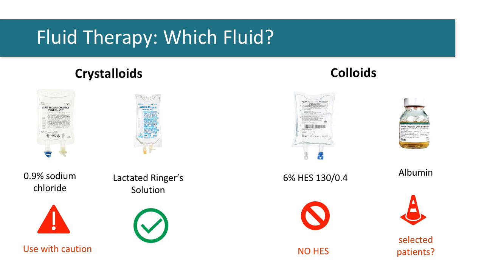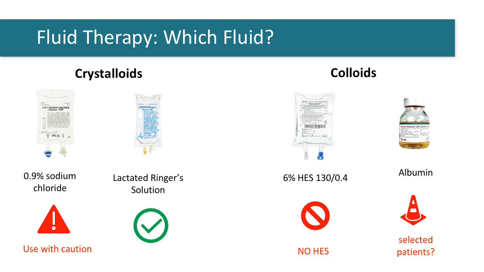It's very challenging to talk about sepsis and not talk about fluid resuscitation, but there is much debate as to what kind of fluid should be given during the resuscitation period. Our two main options are essentially crystalloids and colloids. When we look at crystalloids, the primary preferred fluid would be a buffered solution such as lactated Ringer's over something like normal saline or 0.9% sodium chloride.